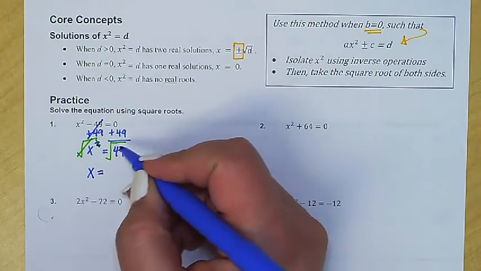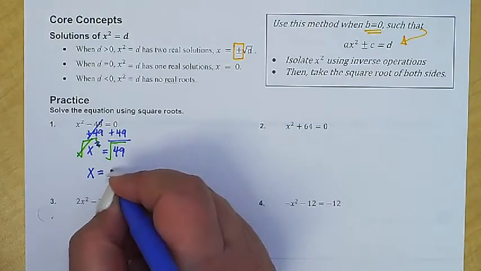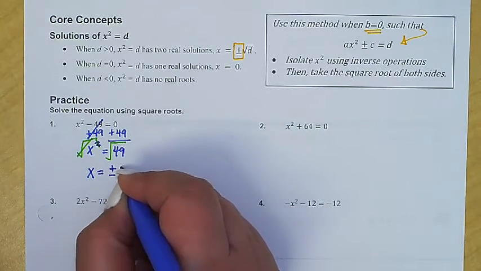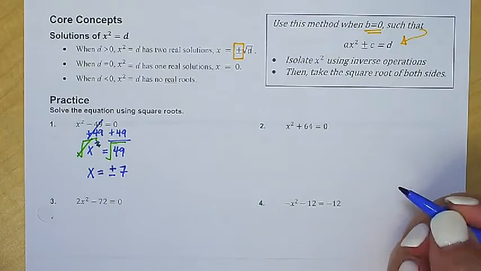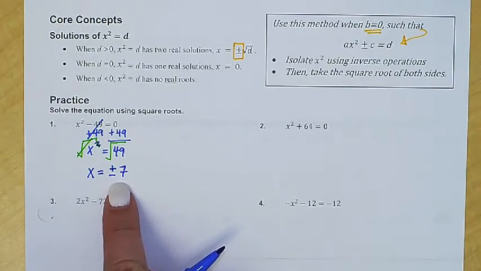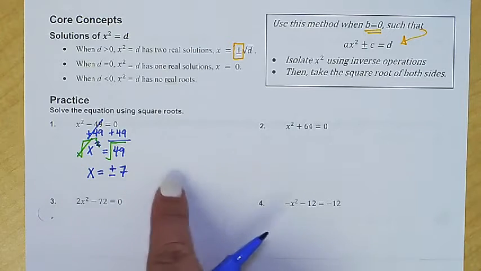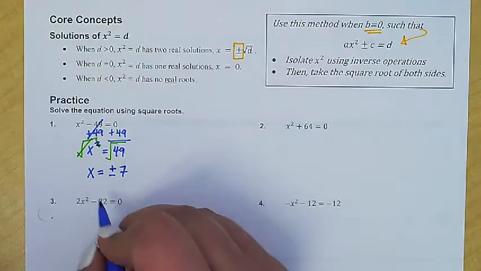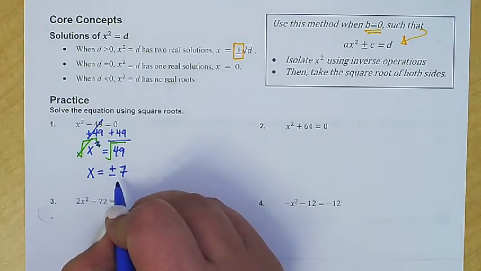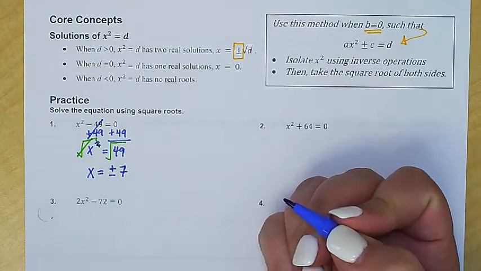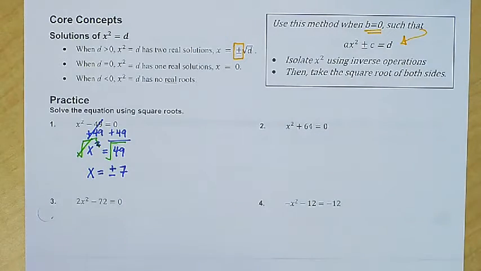But what I want to remember is that the square root of 49 is both positive and negative 7. So there are two solutions. And if you graph this, then you would see it does still have two x-intercepts. It does intercept the x-axis twice. It intercepts at positive 7 and at negative 7, right? And so that's why if you only write 7, you completely left off one of your solutions.